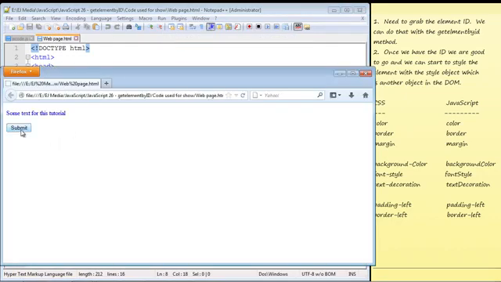So if we hit submit, you can see our function got executed and it changed the color of the text. And so we have finally got to the point where we are now altering our web page using JavaScript. The page initially got loaded with black text, and when the user clicked the submit button, JavaScript went ahead and changed the text to blue. And so now this is your very first interactive web page.